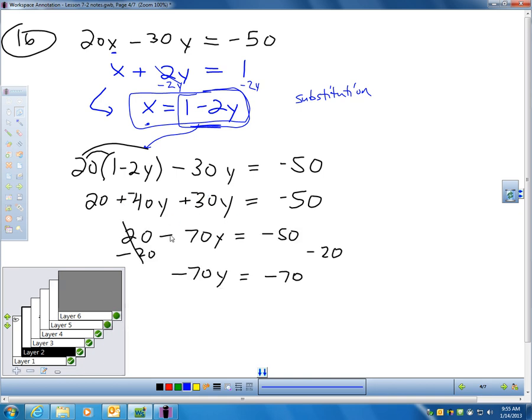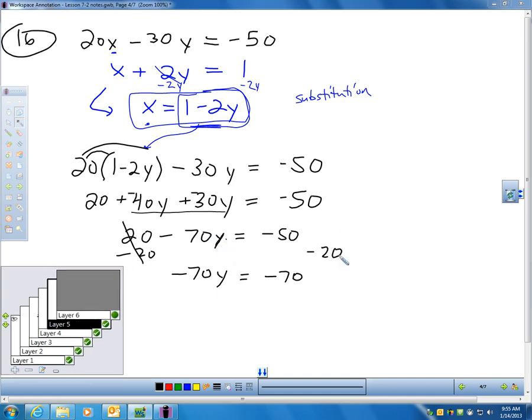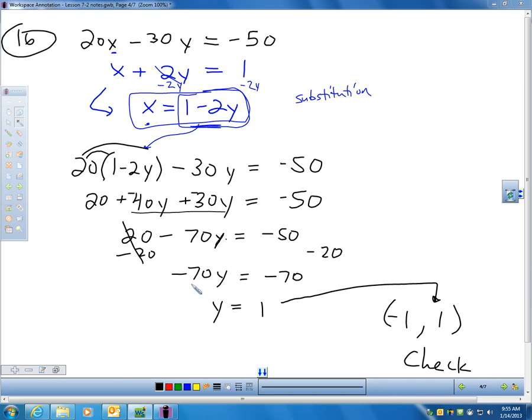Combine like terms. Do we see how we had like terms here, and that's negative 70y. So I have 20 minus 70y. That is a y there. It's not well written. Let me see if I can, there we go, a little bit better. That is a y. So I have 20 minus 70y equals negative 50. Of course, I got to take away 20 from each side, which gives me negative 70y equals negative 70. And I can divide each side by negative 70 real quick, and that's going to give me 1.